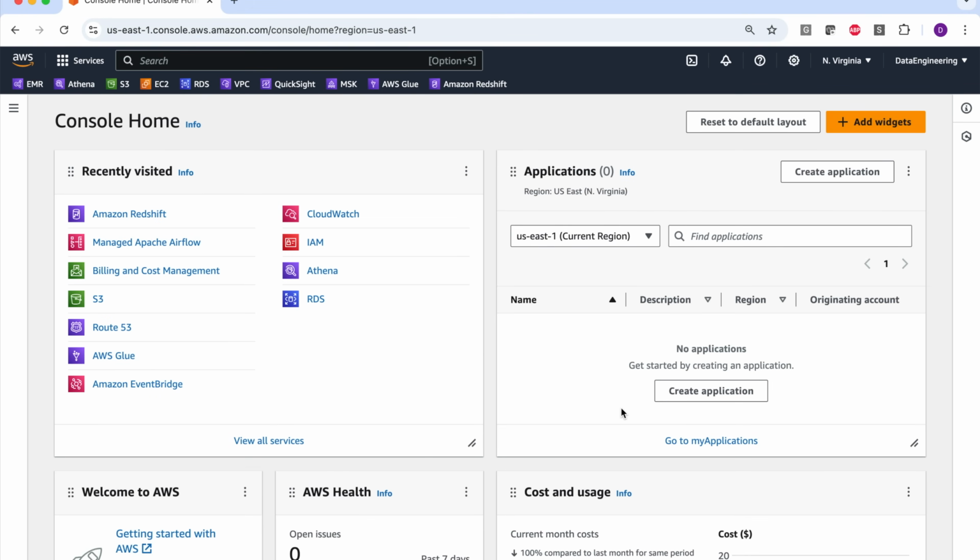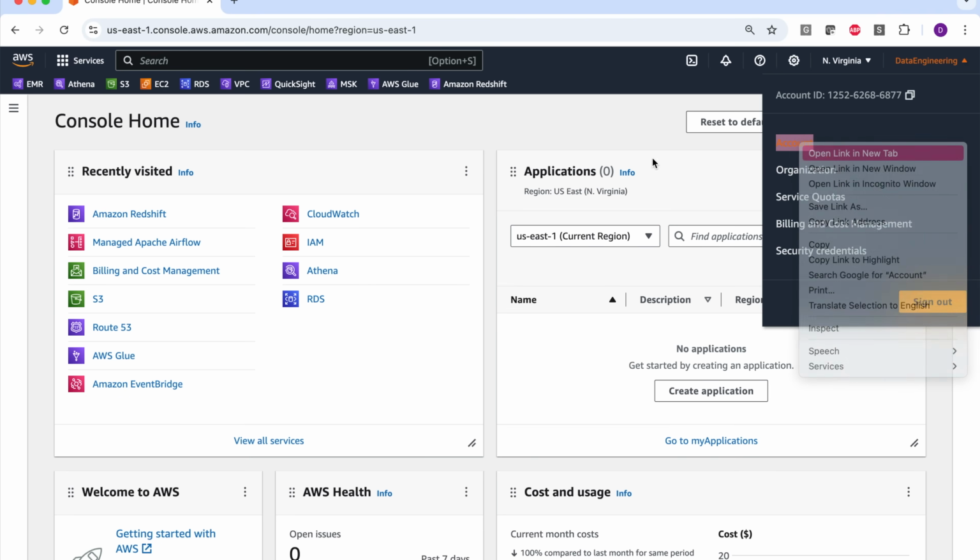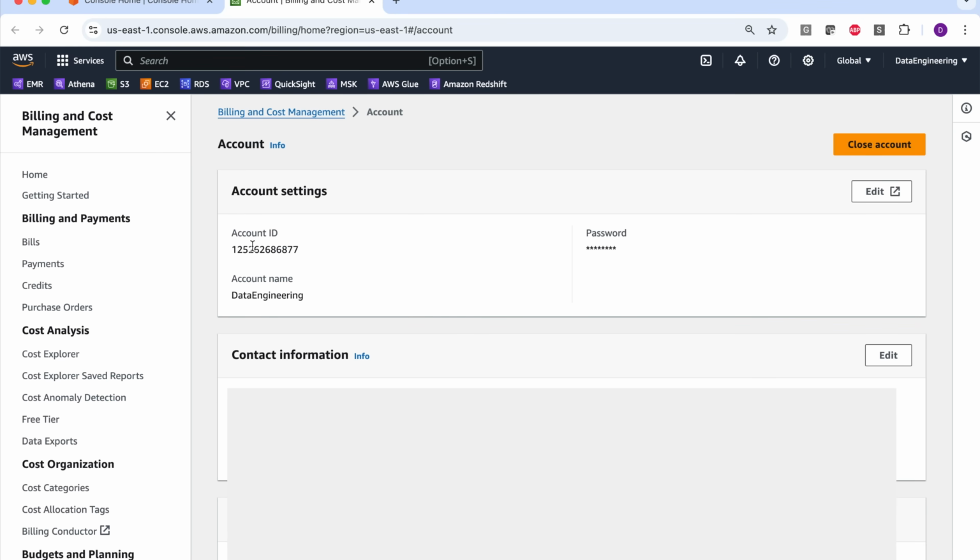I hope by now all of you have an AWS account created. If not, please go ahead and create an account. So this is my AWS account and this is the landing page of the AWS console. If I open the account, this is my account ID, which is of course blurred.